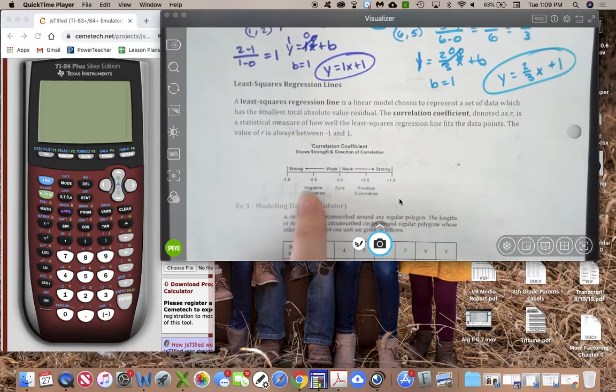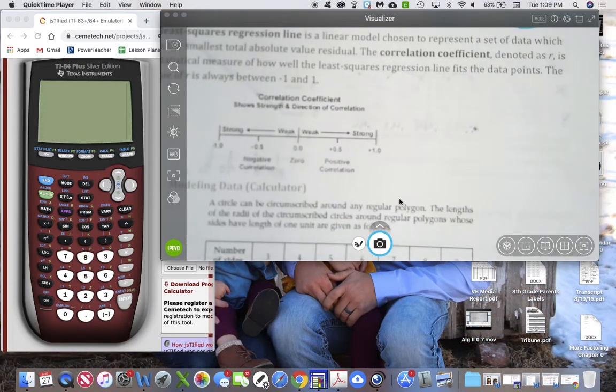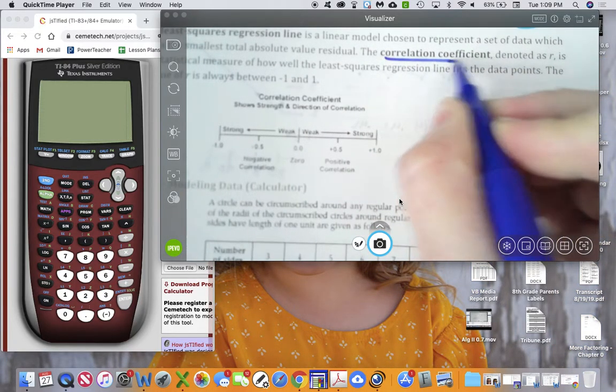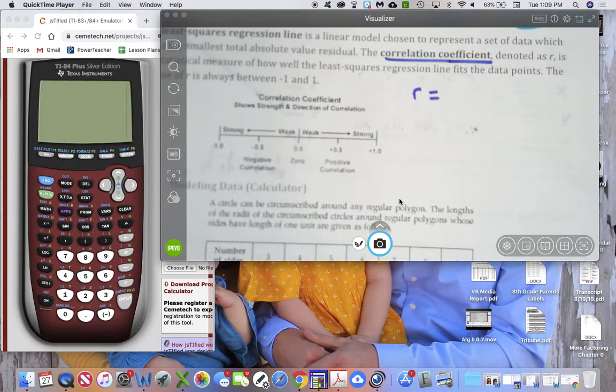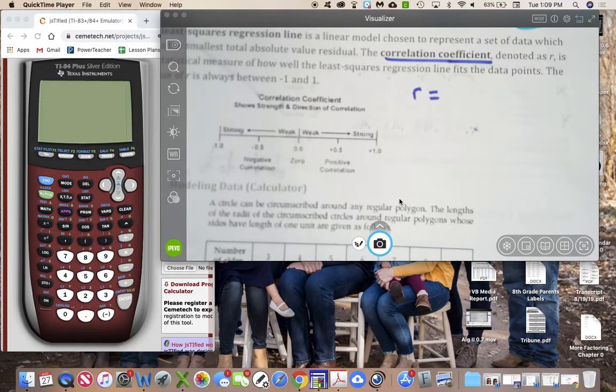When your calculator makes the equation for you, it will spit out something called a correlation coefficient, which is called R. R is special because it tells you how good that linear function is.